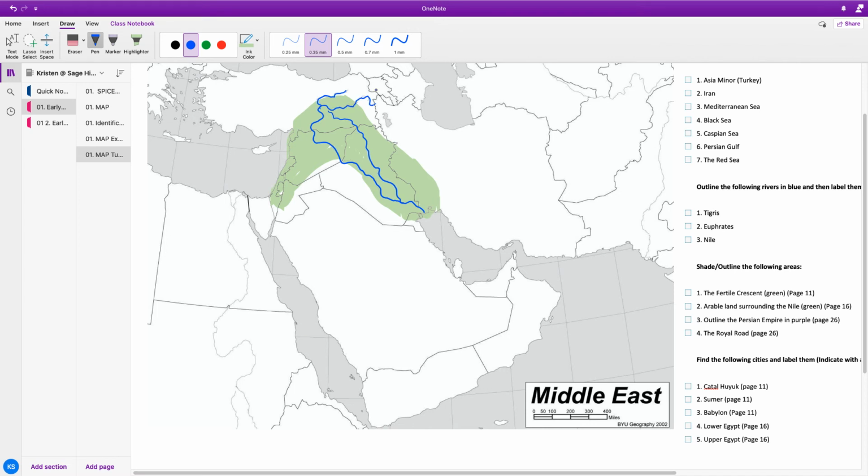Tributary, and you can go ahead and label it. And you can either type or draw it by hand. Either way, that's going to be fine. Tigris river, and Euphrates.